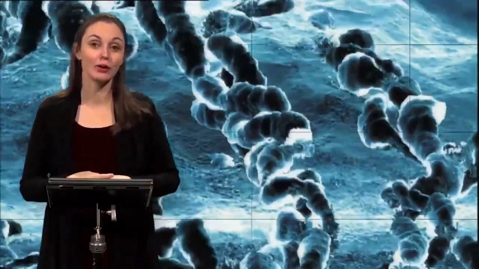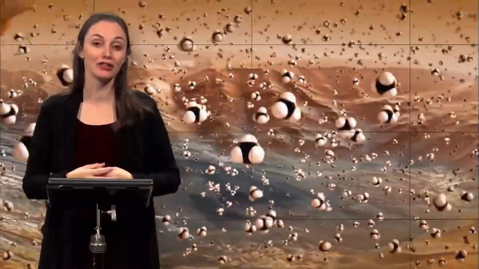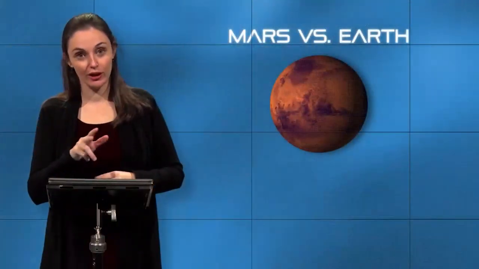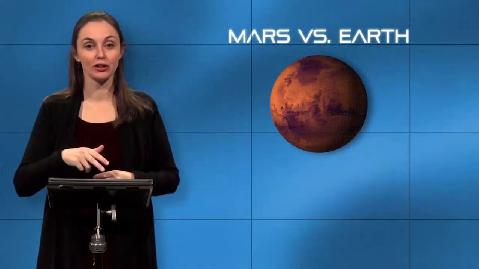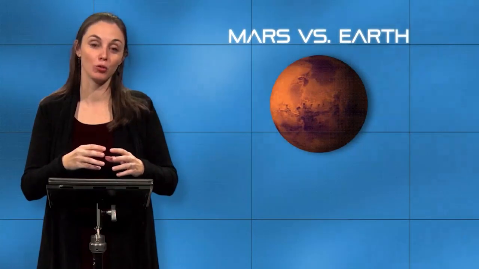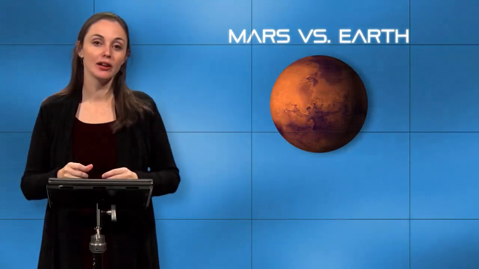So it's going to be life that's going to be very difficult to track down, but I certainly haven't given up on the idea that we might even find life still clinging to an existence on Mars, that maybe at some point in the next few years, we might be getting an announcement that NASA's found some evidence for active life even now on the planet. So before I get back to life, the exploration for life is intimately tied up with the exploration of water on planet Mars, I want to take a minute to compare Mars to Earth.